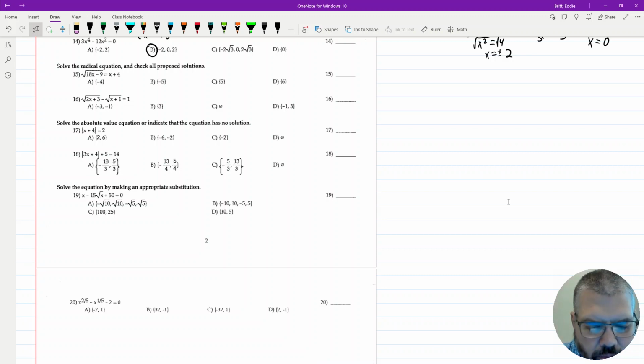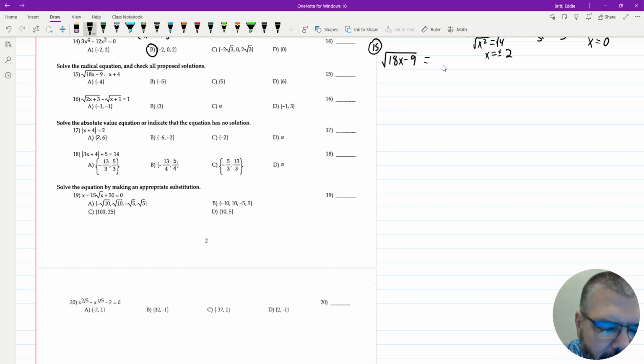is a radical equation. Remember, with radical equations, we have to check our answers at the end. So you want to get a radical by itself. So I'm going to write this down. This is number 15. It is good to number your work. I know I haven't been numbering my work, but just so I can keep up in case I need to go back and rework a problem, it's good to number that.